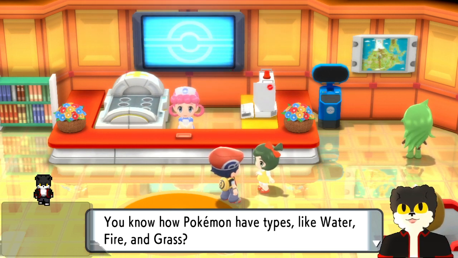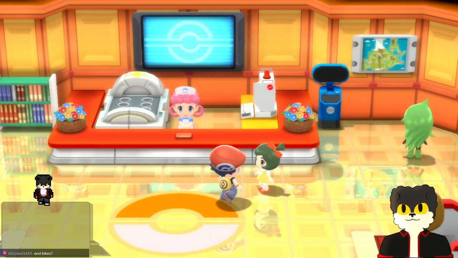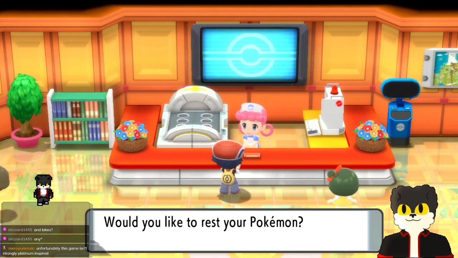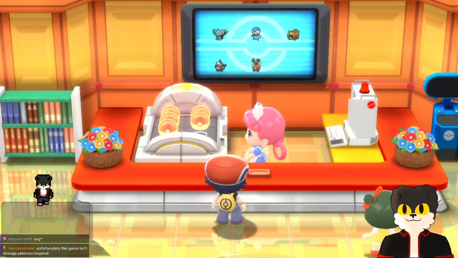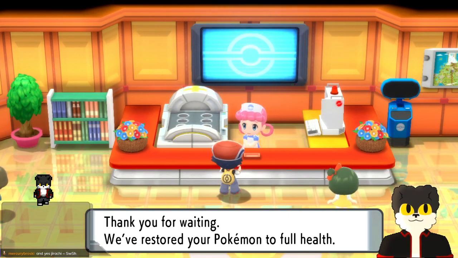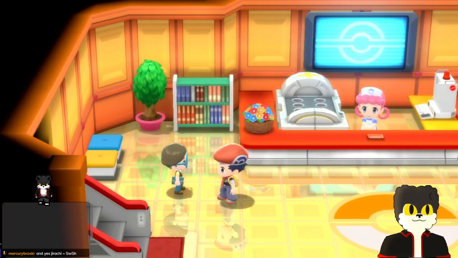You know how Pokemon have types like Water, Fire, and Grass? They say the types have strengths and weaknesses against other types. Okay. And yes, Jirachi is Sword and Shield, got it. Oh.